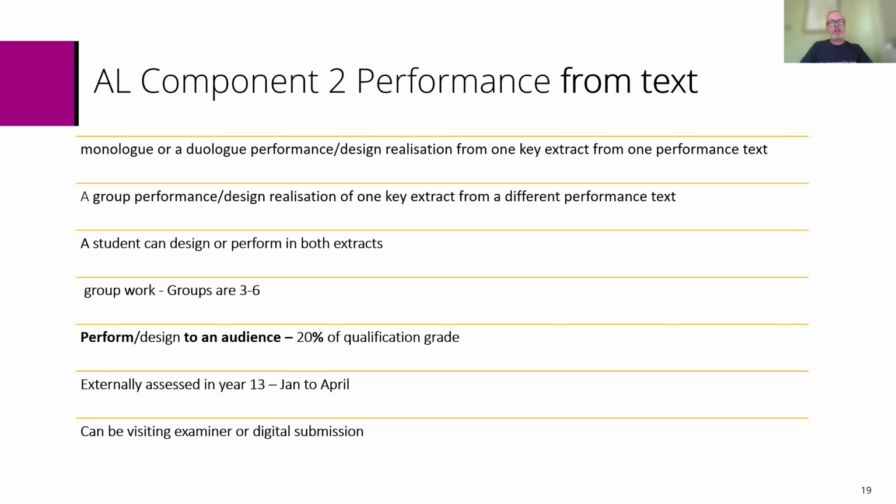Whatever is chosen here can't be one of the set texts, and it should contrast somehow with the set text. That might be through when it was written, the writer, the form, the thematic content. There are lots of ways in which it can contrast, but it could be that one of your component 2 plays is by the same playwright as one of the set texts. You've got a lot of freedom basically.